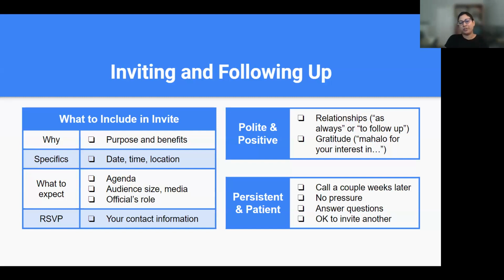Then, those are more of the technical pieces, what to include, but you also want to establish a tone that is focused on relationships and gratitude. So relationships like, as always, our library does this thing, or to follow up on a question that you had, or I've seen that you're interested in this issue, and then our library, connecting it to something that they're interested in. And if you already have a relationship going on, making sure to refer to that, so it's building on something that you've already established. And then it can't hurt to include a few words of gratitude, such as mahalo for your interest in education or in libraries. We know you're a supporter of libraries. Please attend this thing. Something like that can make your invitation stand out.